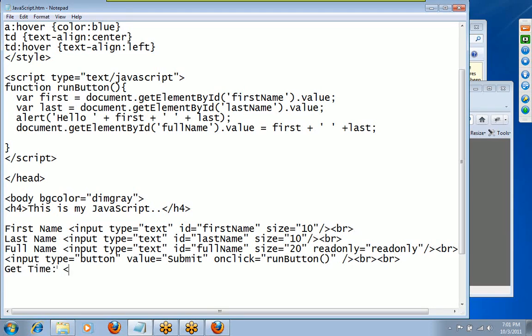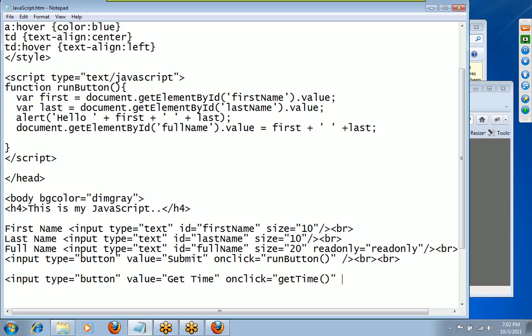So I'm going to say get time. Actually, I'm going to make this a button. I'm going to call out to another function that I have yet to develop.